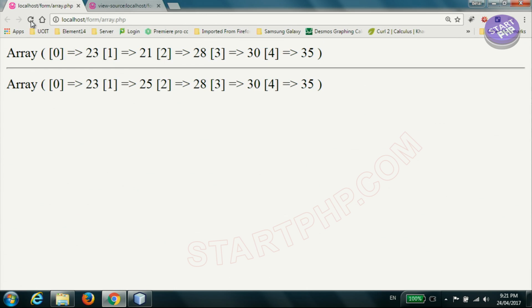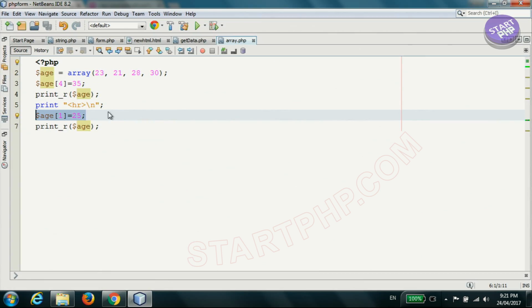Refreshing the page, here element 0 and then element 1, initially it was 21, and after the horizontal ruler it is 25, so it has been replaced. The rest is the same. So this is how you can replace the array value.